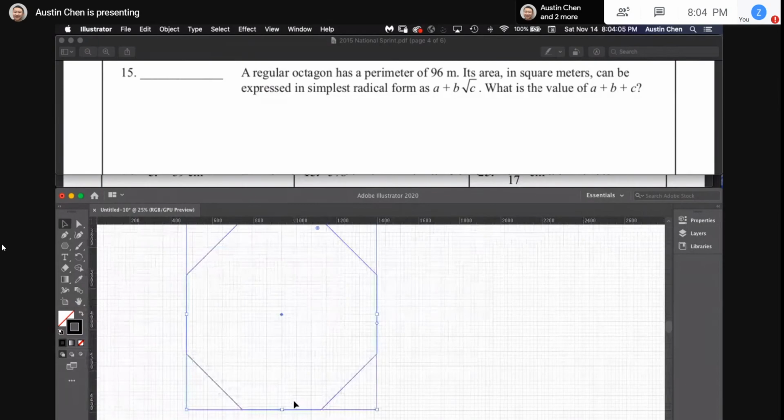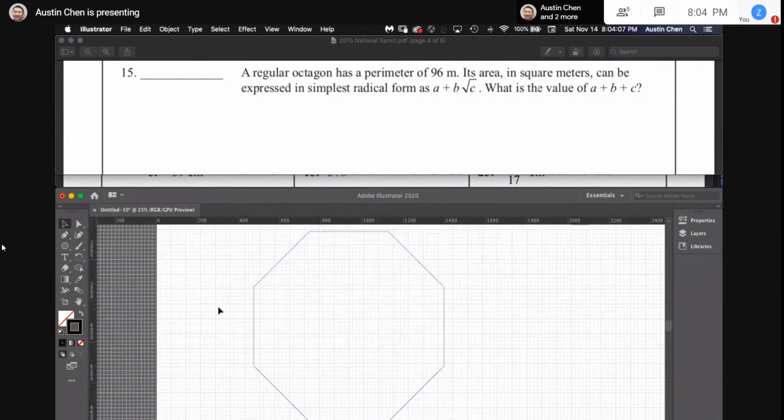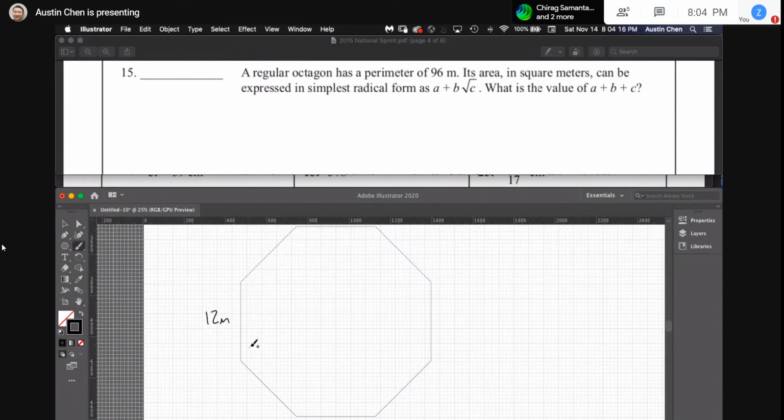Alright. So the sides are 12 meters, right? Okay. We can find the area in multiple ways. It's not too hard. One way we can do it is divide the octagon into sections. So we could put it like this. Okay. So then all of these would be 12, right? Just like taking that 12 everywhere, and that's also 12, right? So yeah, then we have a square of 12 here.